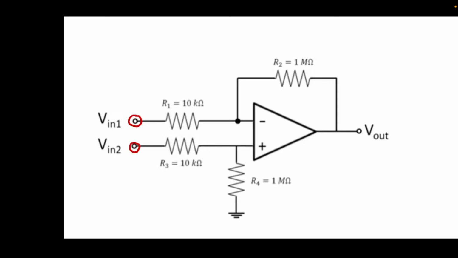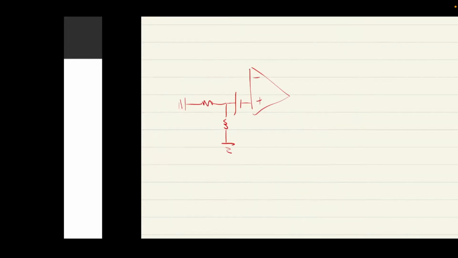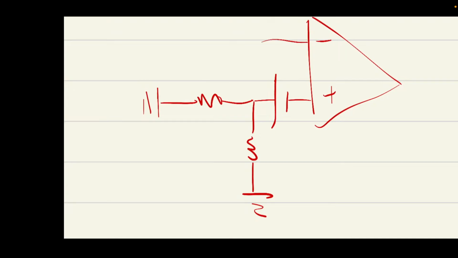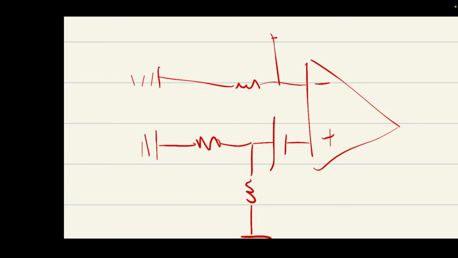One key thing about doing this calculation is these input voltages will be grounded, because what we're using is superposition, and with superposition we're only considering one supply at a time. So these input voltages will be grounded, and we'll consider that in our sketch. So that's what I've done here. This is VN2, but it's grounded. And VN1 is grounded as well.